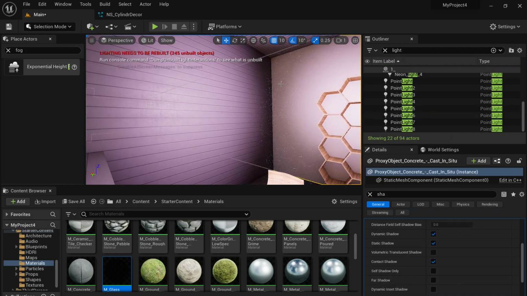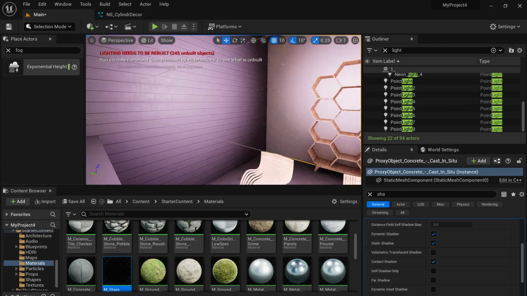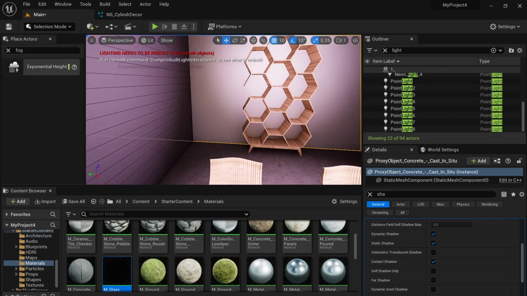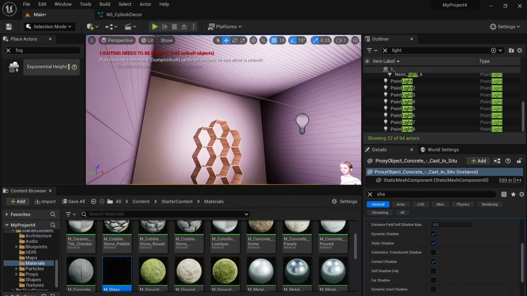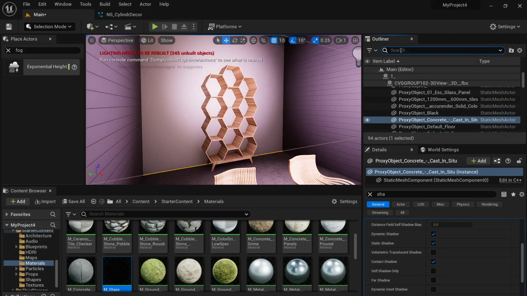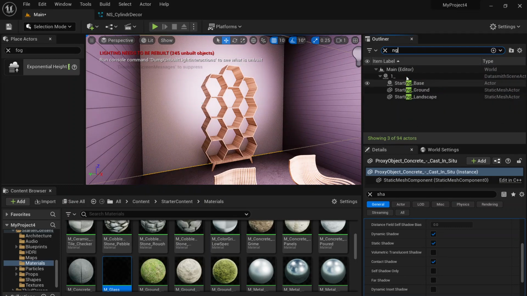The particle system. This is actually a Niagara system a student brought in. I think it's pretty cool, but it's very, very bright for sure. So this is the Niagara system.